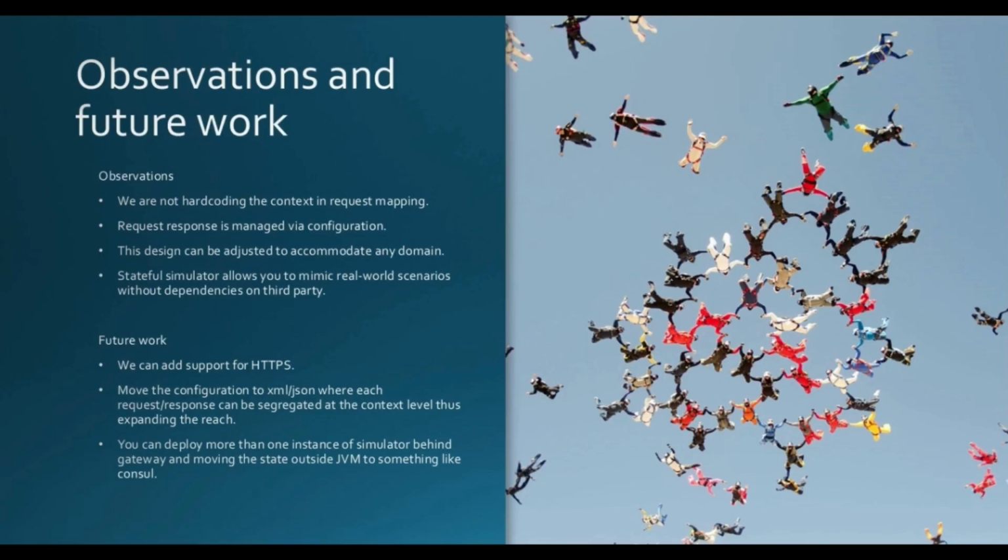You could deploy more than one instance of a simulator. Let's say you want to employ the simulator to do your performance testing of the client. Then you can create more than one instance. If you are limited by the number of requests that the simulator can provide, you can create multiple instances of the simulator deployed behind your API gateway. You can use containers as well. Send your request, get the response.